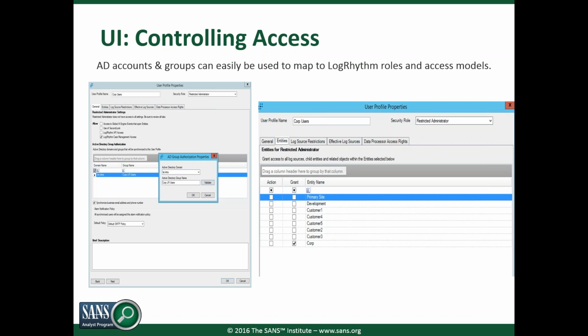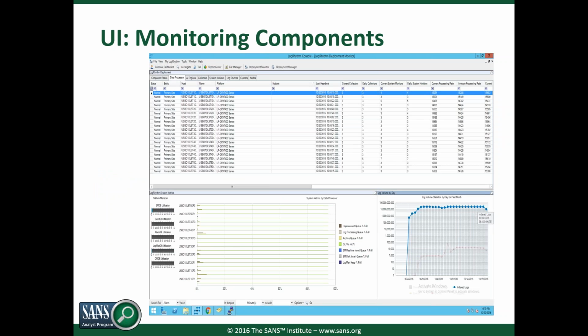Any and all of it is something that should be very constrained from the organization's different groups and members. Monitoring stuff, you can see here, is pretty easy for me to go and just monitor all of my sources of events and all of my processing components. So if you're just wanting to make sure that the environment is healthy, there's plenty of tools built in that allow you to do that readily.